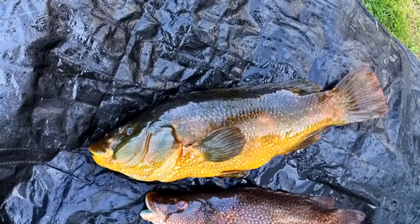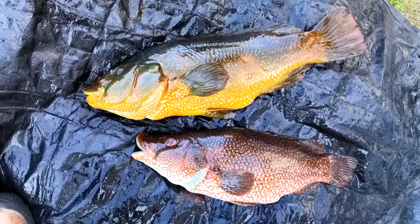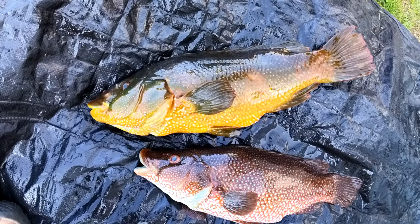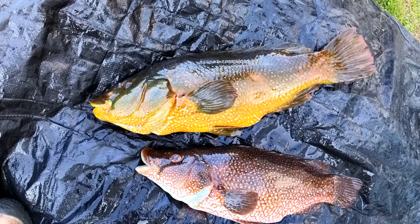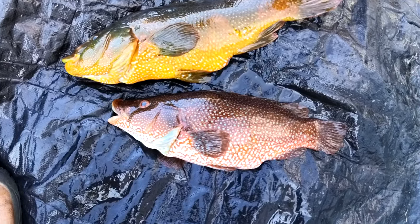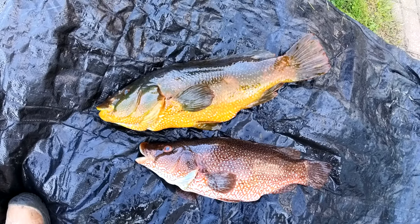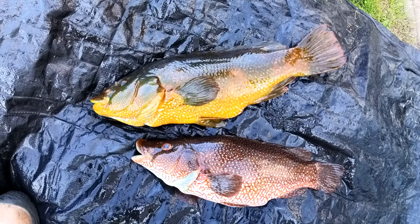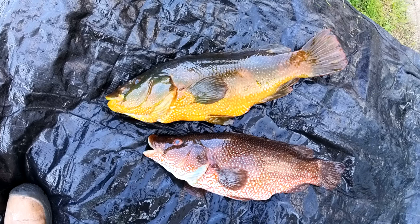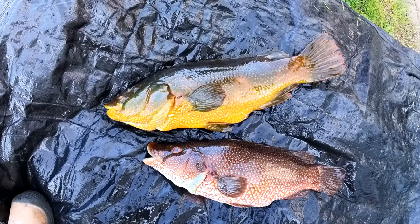So there we have it - a couple of really big wrasse that we caught. We kept these for food, and we kept a couple for bait as well, because they are excellent lobster bait. Good day - we weren't there long, what were we there for? An hour or so fishing, something like that. We just went around there for a bit of wrasse fishing and we only had about eight crabs or something. We didn't have many crabs - not even that. We ran out of bait basically, so we weren't going to be there that long.